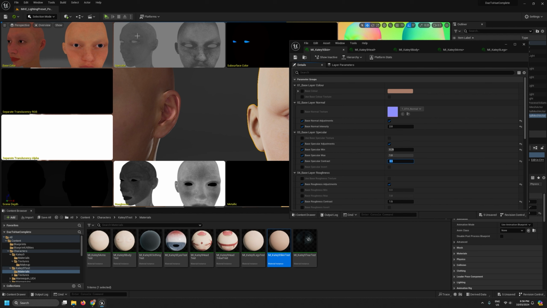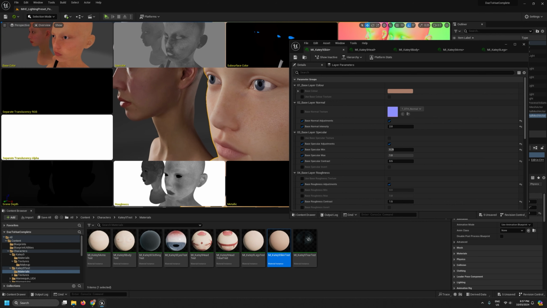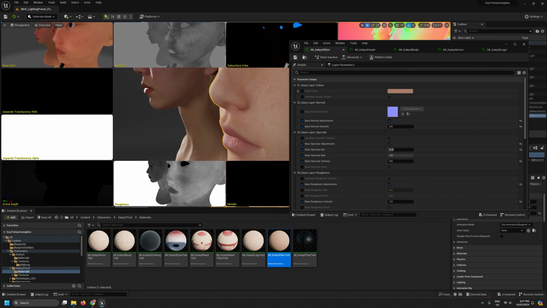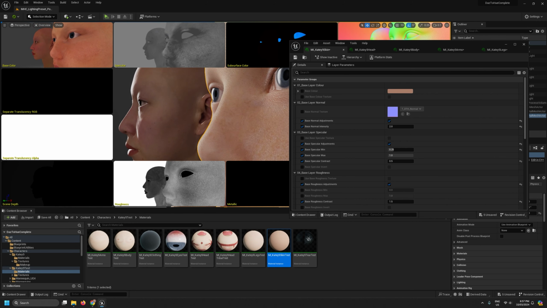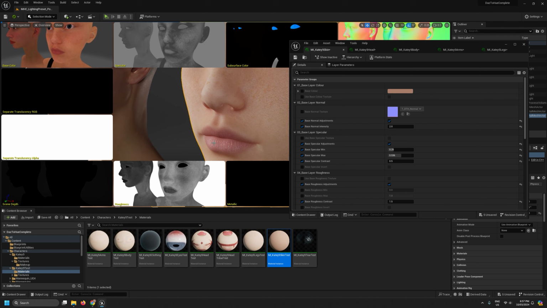You now start to see there, from a values point of view, they are closer to each other. If you have a look at our lit view again, we're starting to get some nice specular highlights. Might bring the maximum down a little bit so that we don't get the lips too overblown, something like 0.75.